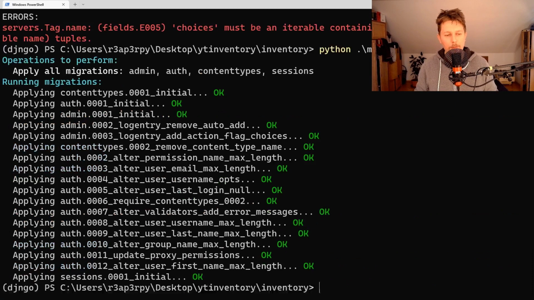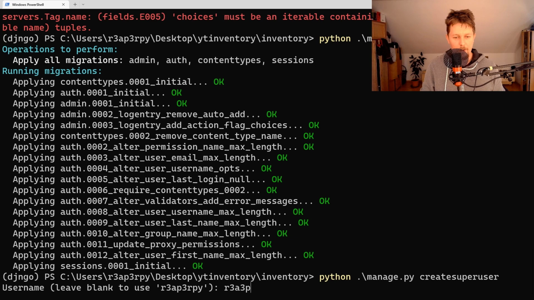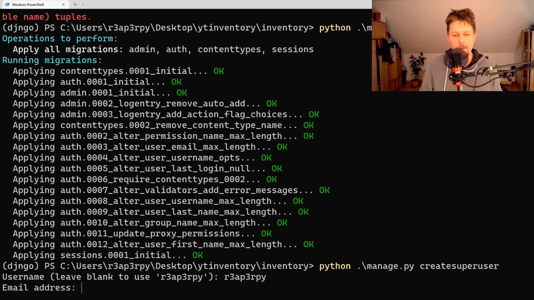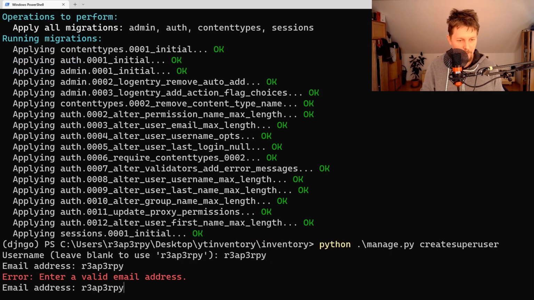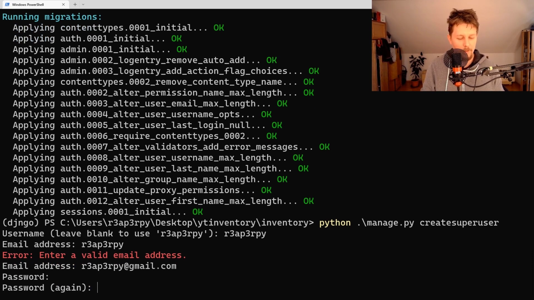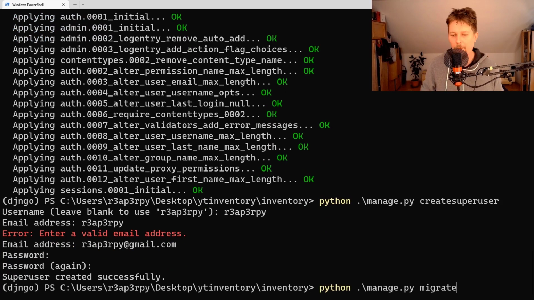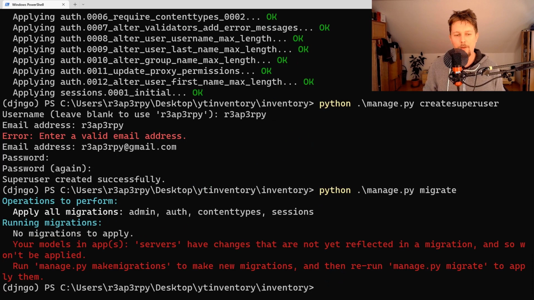All right, voila. So now we use the create super user and reaper.py at gmail.com and the password, which is super secret, and let's use the Python manage.py make migrations.